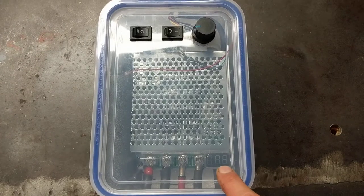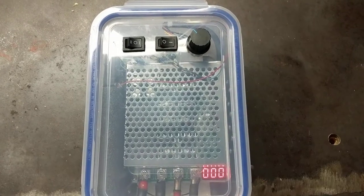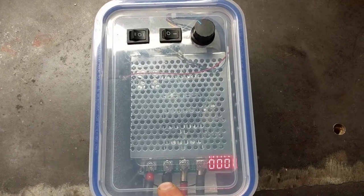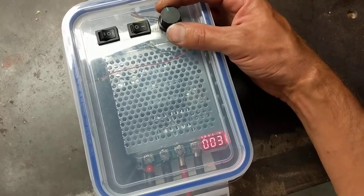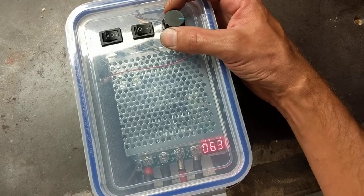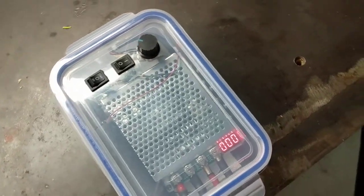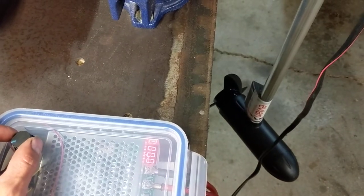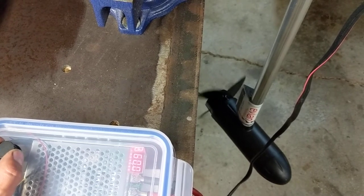We'll watch the digital readout down here. When I click this switch on and this is at the very bottom, it comes up zero zero zero — so there's no current going through this unit out to my trolling motor. As soon as I turn this dial up, that number is going to go up higher and higher, and you might be able to hear the trolling motor speeding up, all the way up to 100%. I'll slow this down to zero again. So it's at zero, nothing spinning. Turn this up and there it starts moving — about 10%, which is pretty slow. I can go down as much as 5% and have it still move.